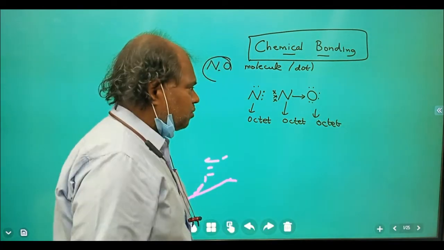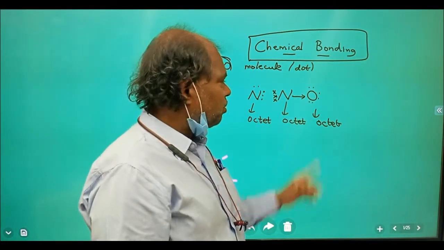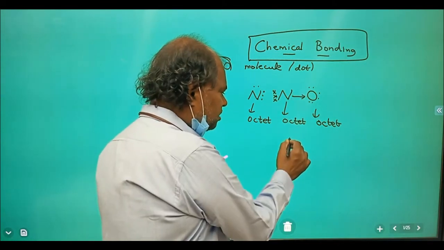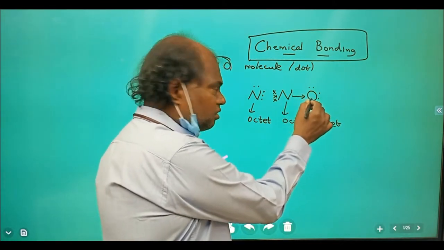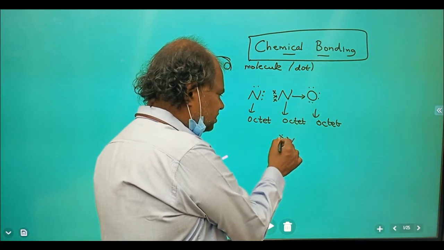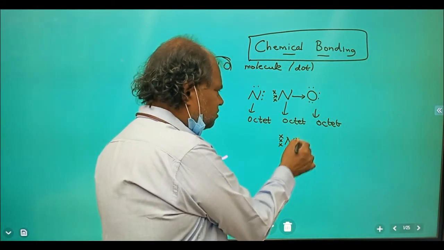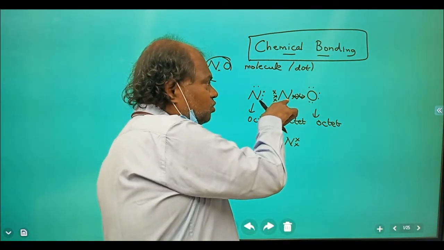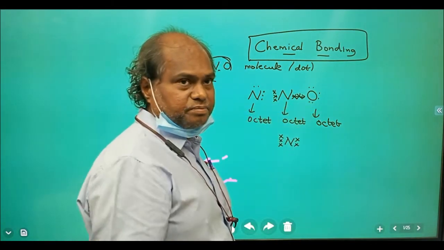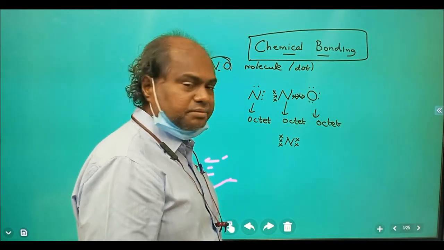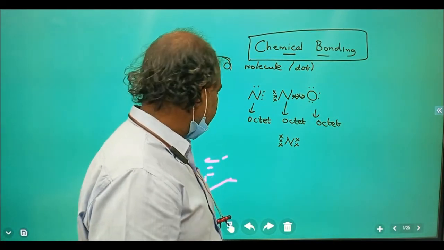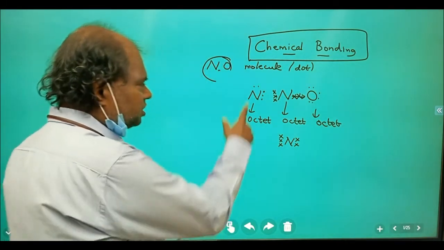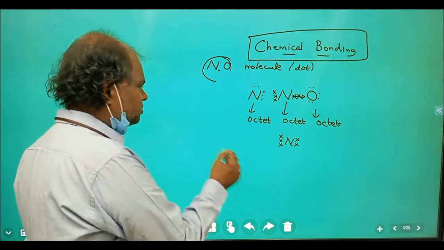But students, here you see one peculiar bond. This bond is called a coordinate bond, like we have discussed. What is this coordinate bond? The nitrogen will share its pair of electrons. Remember, nitrogen has 5 like this. So actually, I should draw it like this. So nitrogen is sharing its lone pair with oxygen. So you are getting a coordinate bond, right? Okay. So what will be the actual structure?